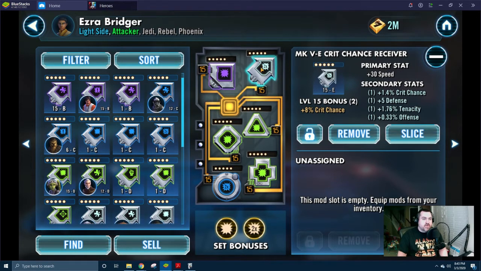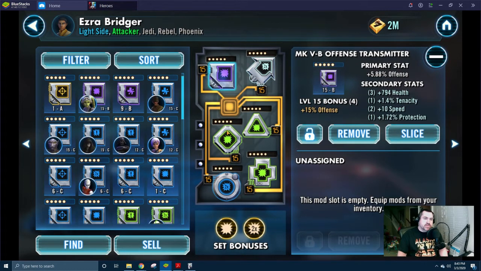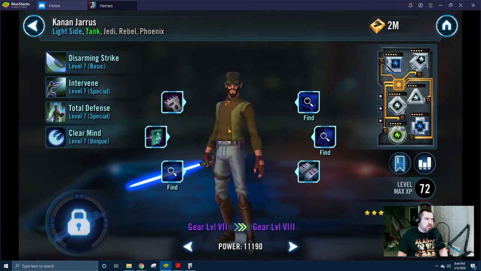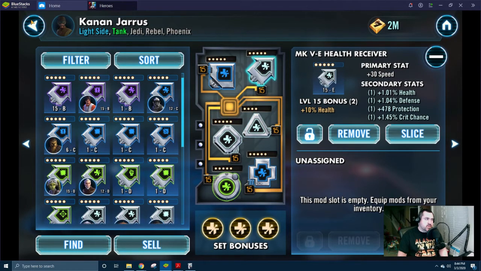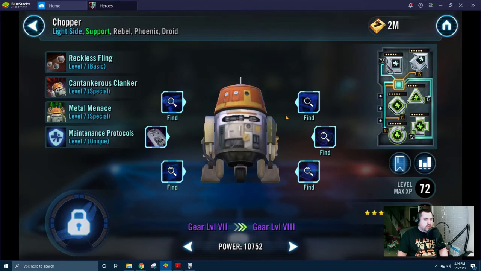For all my characters here, I've got speed, and for all their circles, I've got health. These are all locked in as offense. You can't change that. Those are all defense. Can't change that. Kanan, for him, it's all health. Get as much health on him as you can. That'll give him the extra protection from Zeb, the protection up. Got extra health there, extra health there. Speed, we got those speed on all my guys. And Chopper, again, health, because he does tank sometimes.